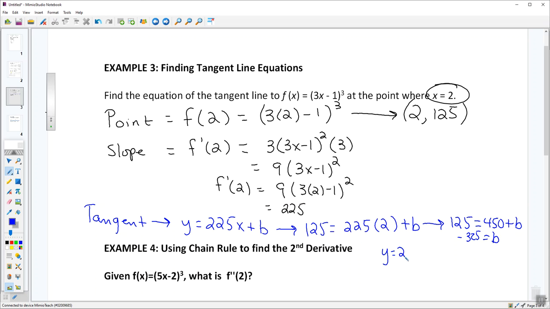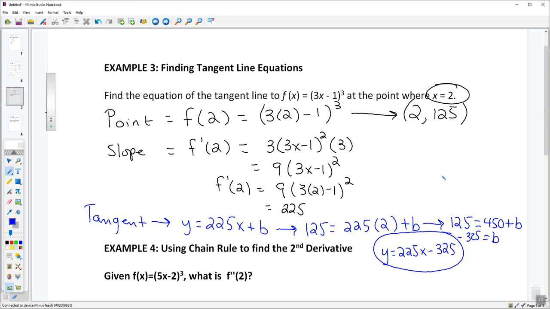So 225x minus 325. Now kids, I will tell you this every time. If they ever say, give me a tangent line equation, I would say go in there and see if your work is right. I would graph this every single time to know if I'm right, okay? Do you think we're right? I think you guys are perfect on this, okay? All right, but let's just check here, all right?